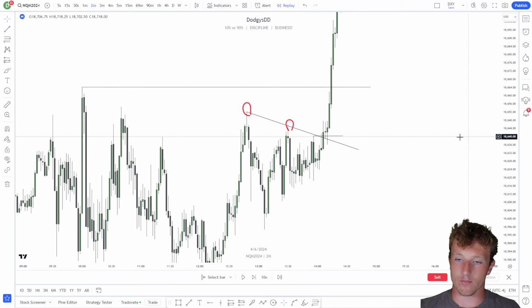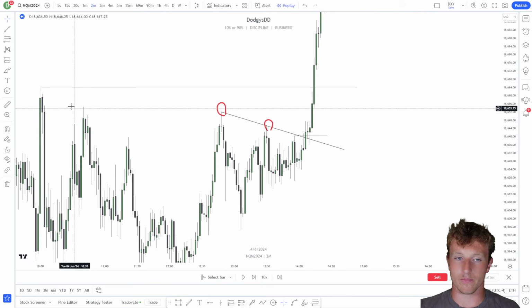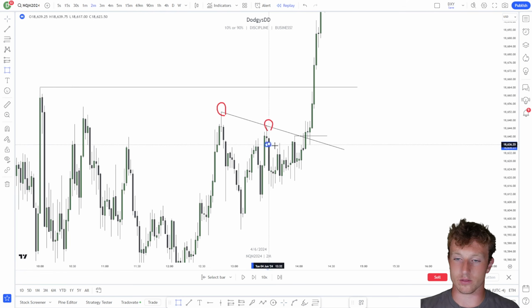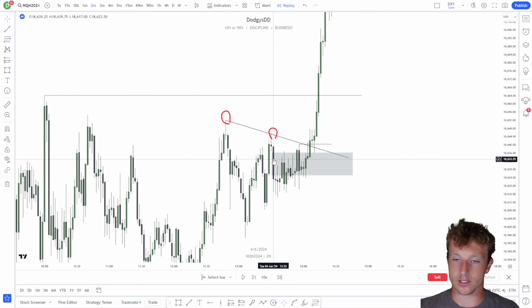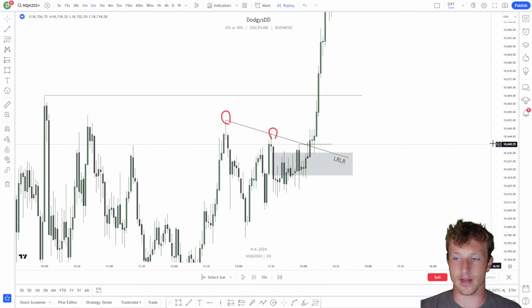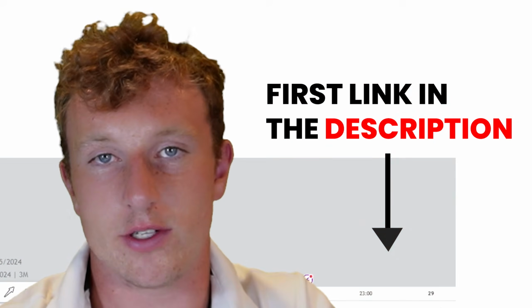Now, what's the entry model? Well, the entry model is actually not buying the breakout. That's what retail traders do. The entry model, for me, is looking for an inversion fair value gap, so something like this. I want to see this bearish gap be closed above, which tells me this trendline liquidity, or in other words, LRLR, is likely to be run. As you all know, I only use inverse fair value gaps.